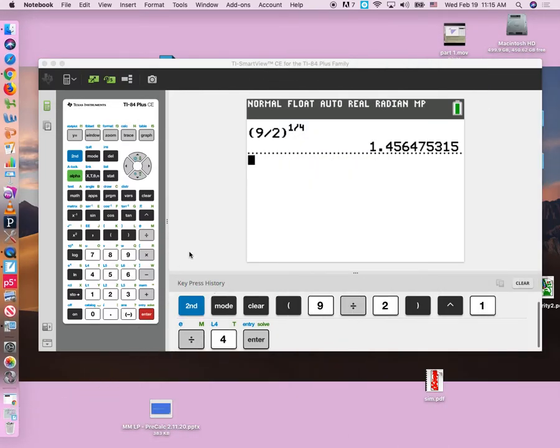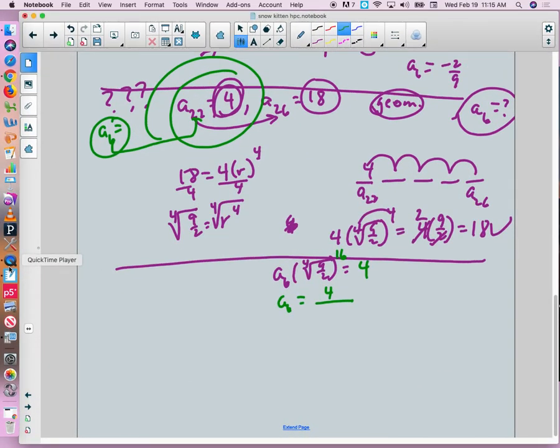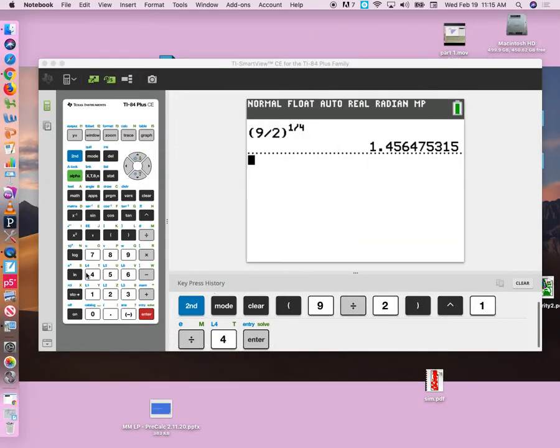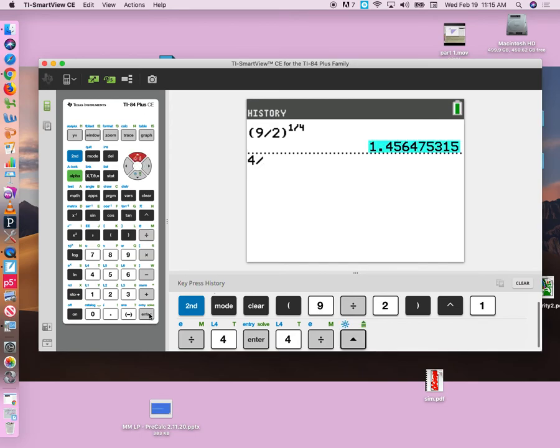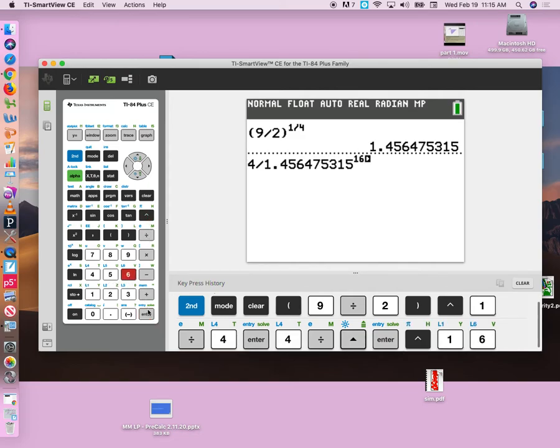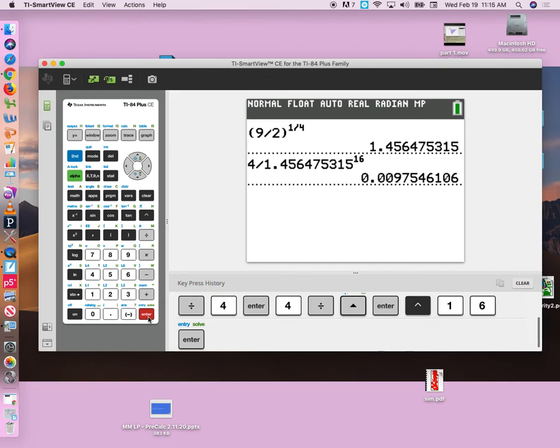So I'm going to say, I forgot what I'm saying. What am I saying? That to the 16th. 4 divided by that to the 16th power. So I'm going to say 4 divided by my ratio. Yeah, it's probably really, really small. So I'm going to bring that down there to the 16th power. So is that what a lot of you got? Yeah. Okay. Seemed like there was something else I was going to do with that, and I don't know what it is.